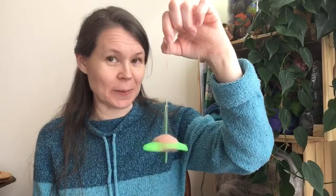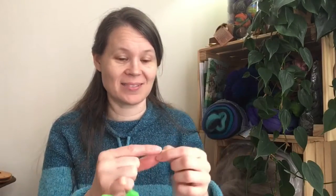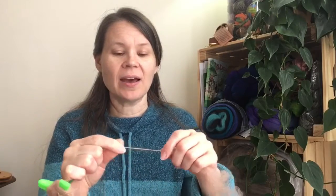It's not the fanciest spindle I've ever had. It's not the most expensive; it's probably the cheapest spindle I've ever had. But it does a good job. I am really enjoying the size. I have literally put it in my purse and taken it out at work at lunch, and boy, does that raise some eyebrows in the lunchroom. But it's done a good job of spinning a nice fine yarn.